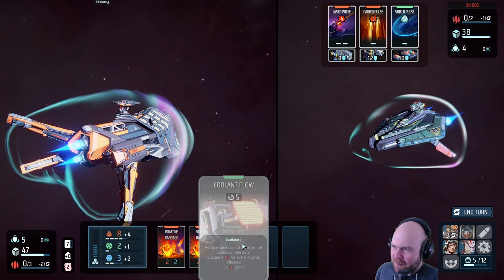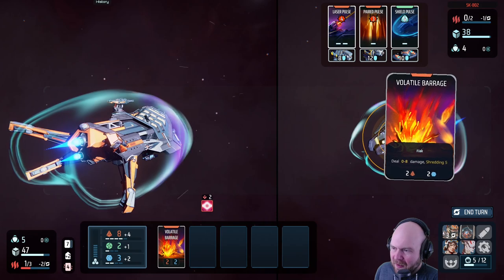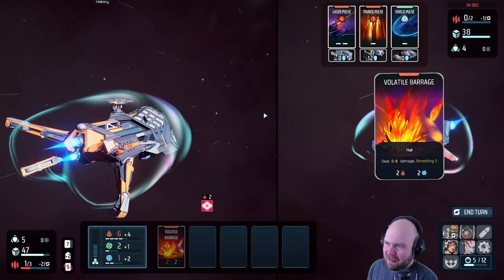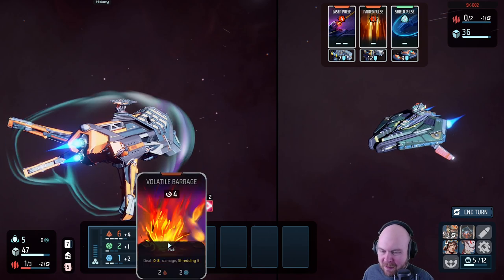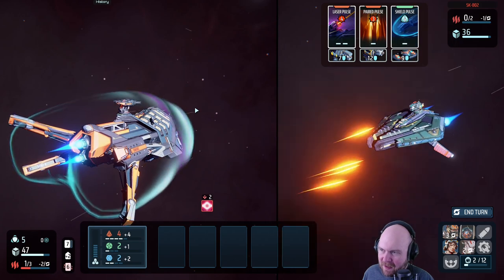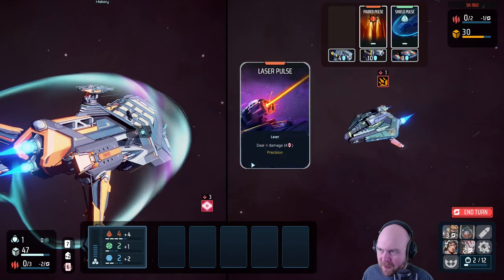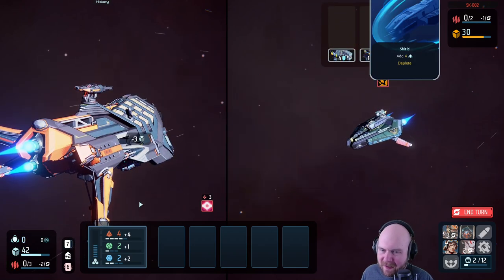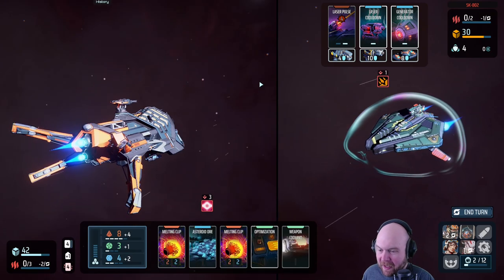Understand. That's alright. That's gonna do 0 to 8 damage. Okay, that's actually pretty good. Some resources. Alright. Here comes the pain. Ow. Okay, now we have a reprieve.